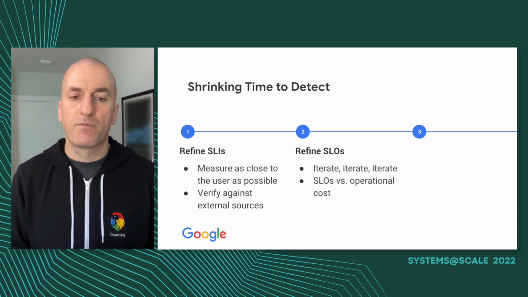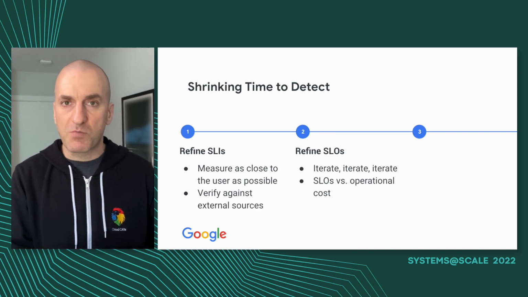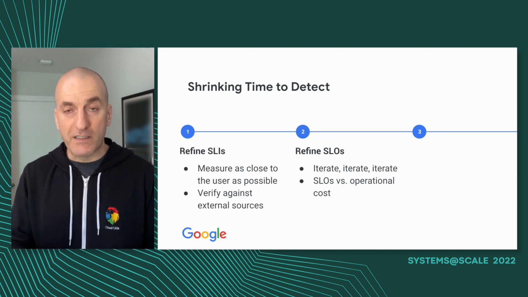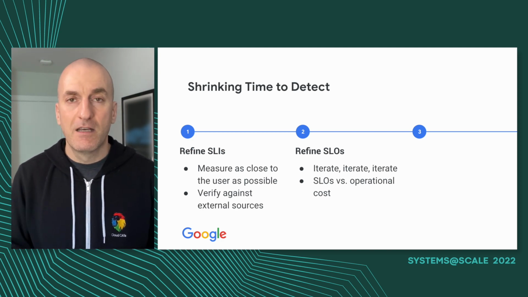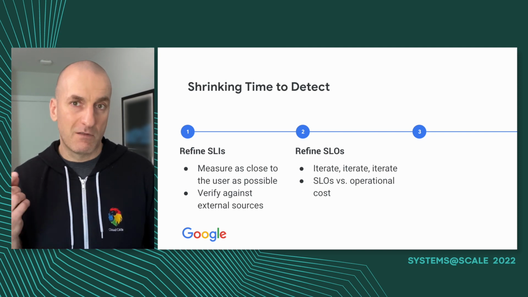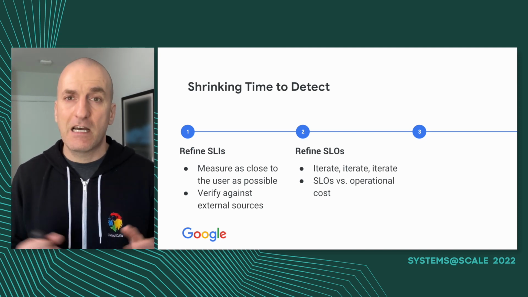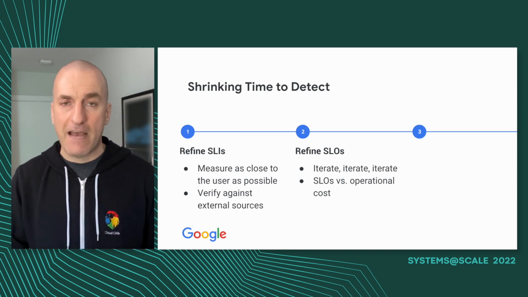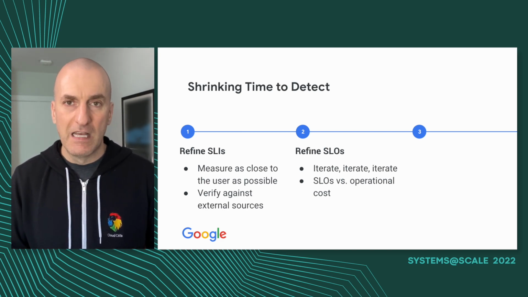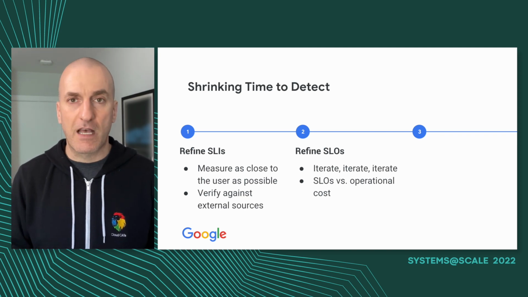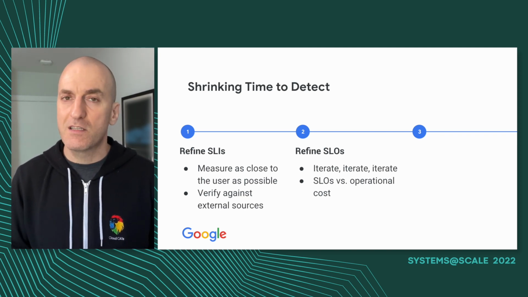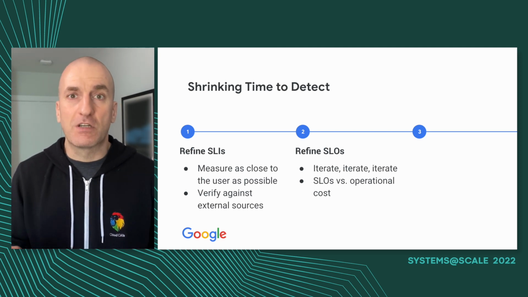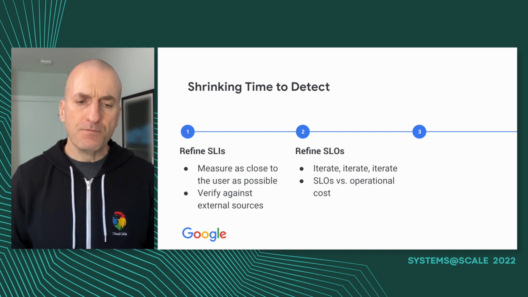Every additional 9, so that means going from like 99% availability to 99.9% availability, or from there to 99.99% availability, we know that each of those 9s translates to about 10 times the cost due to engineering requirements, additional infrastructure, staffing, all those kinds of things, right? Running a service at those high levels of reliability, 4 or 5 nines, is really not cheap. So you want to make sure that your users actually need it before you commit the business to supporting it.